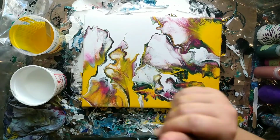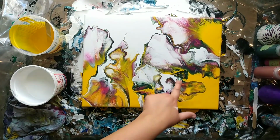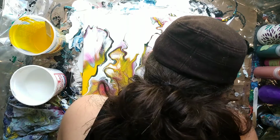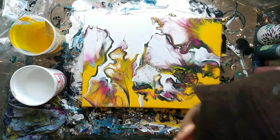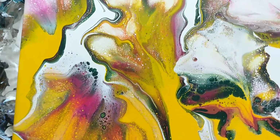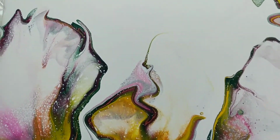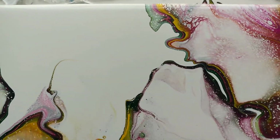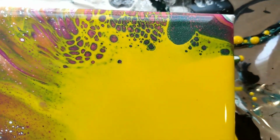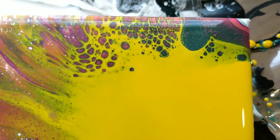Oh, I bumped the camera. Sorry. I think I'm going to blow this out a little more. Yeah, that's better. Get some of that magenta out so it's not just green there. I don't know. Let me know what you all think. I'll take you in for a closer view real quick. These are the cool cells up here. You can really see that green metallic.